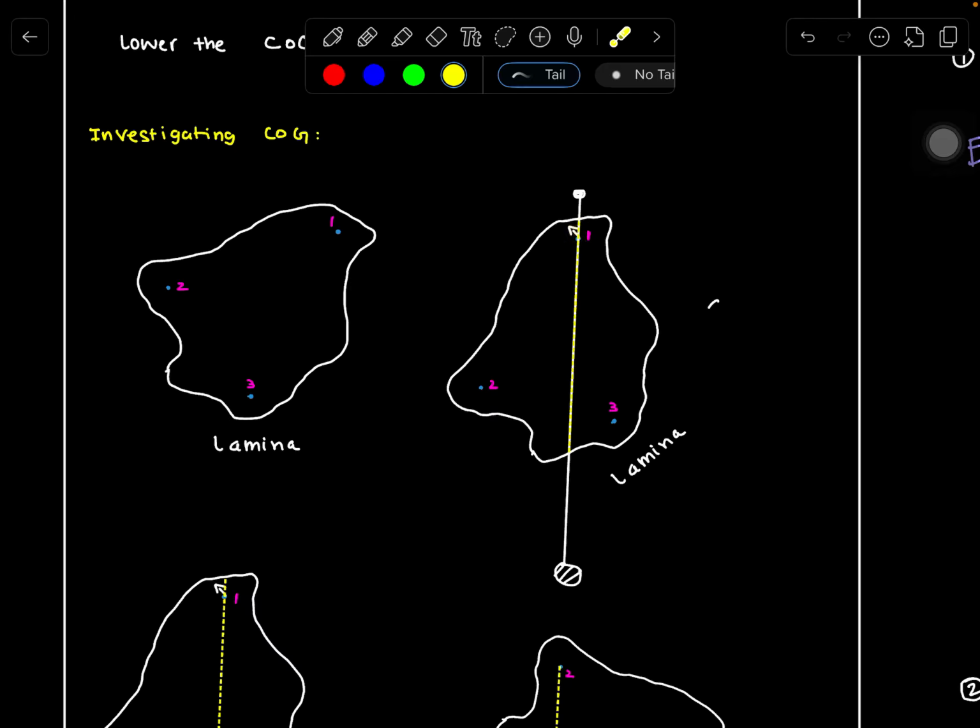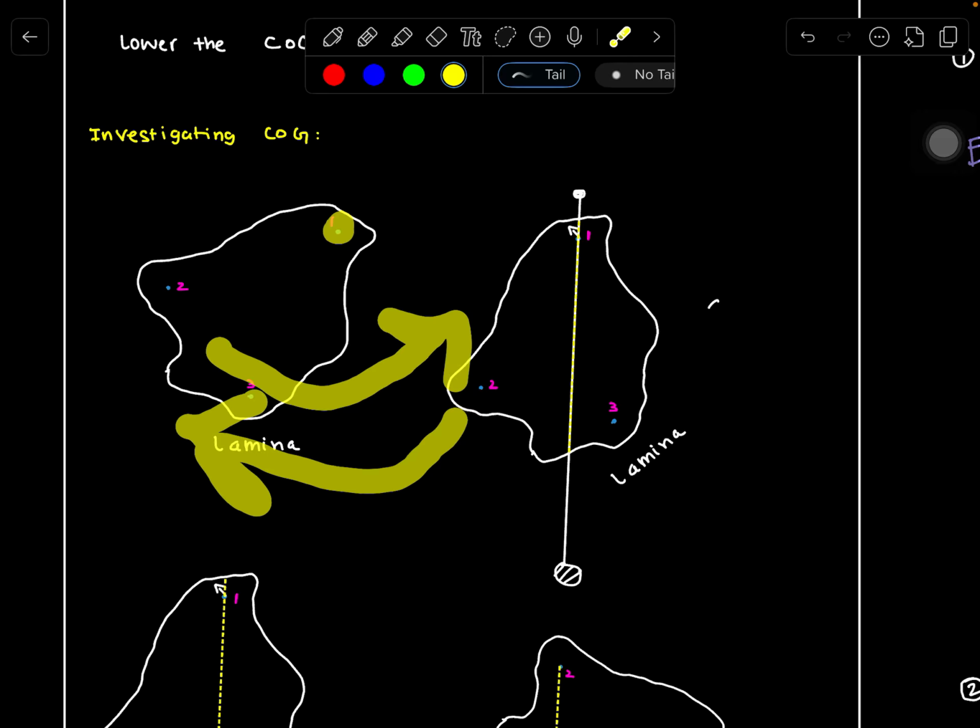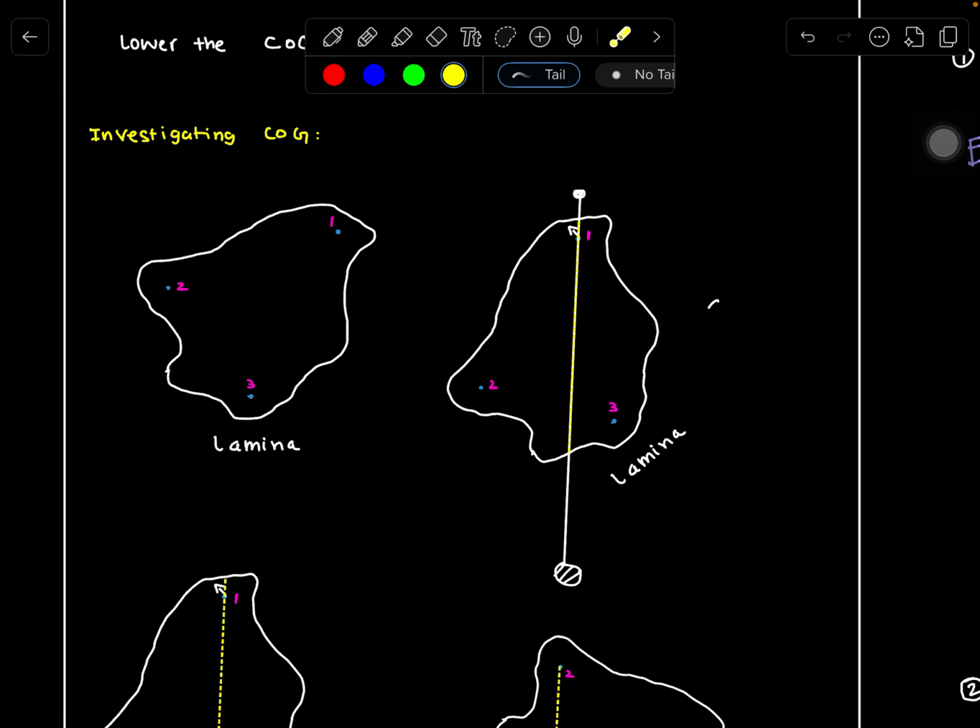So imagine if you have a paper and you poke a pencil in that little hole, then the paper will rotate a little bit and then it will settle down in one position. So let's say it settles in this form. What you'll do is you will draw a straight line from that hole down, okay? Basically, we take a plumb line, this thing. It's a thread with a stone at the bottom, just to make it straight, and then you draw a line on the paper.